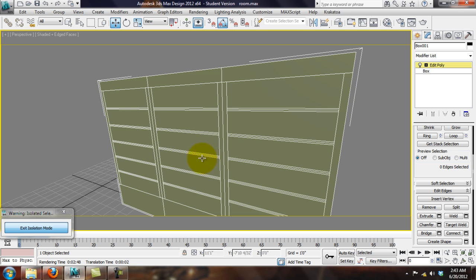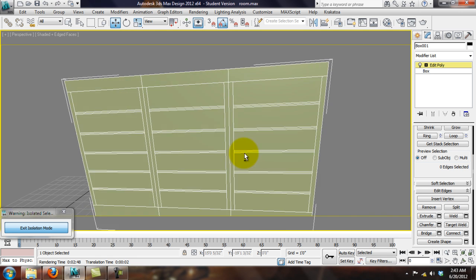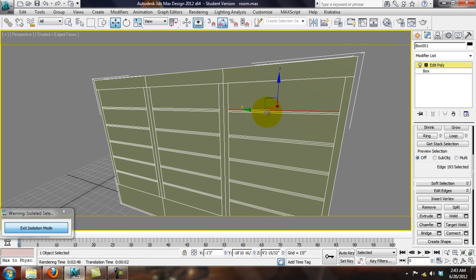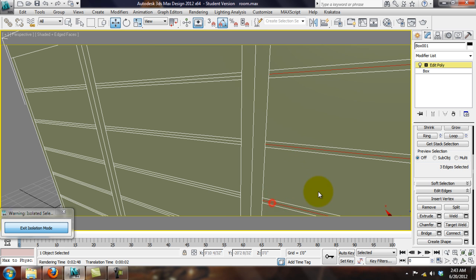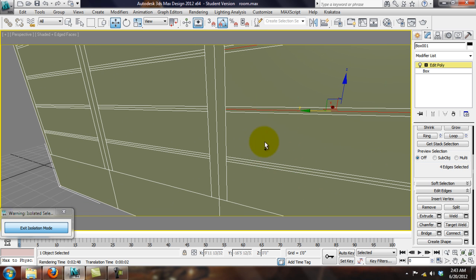All right, looking good. We've got our little face frames here. We can actually go around and select all of these ones in the middle now. You don't want extra segments lying around. It'll cause problems later.